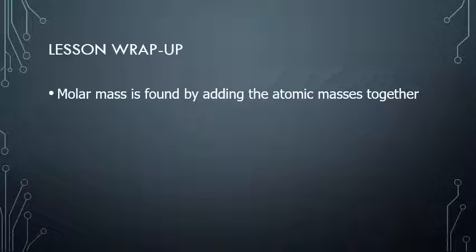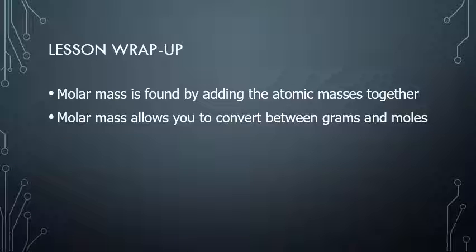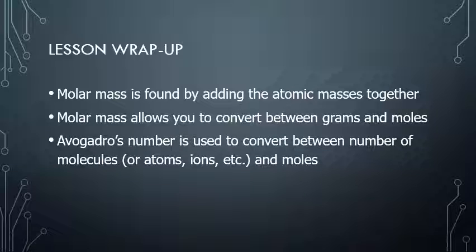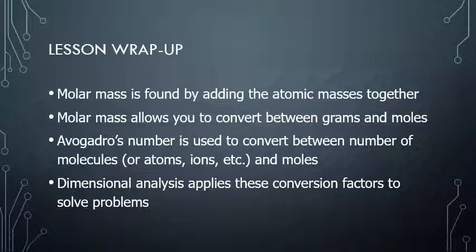So in this lesson, we found molar mass by adding the atomic masses. Molar mass allows us to convert between grams and moles, and we did that in problem 11. And then in problem 12, we used Avogadro's number to convert between the number of molecules and moles. Dimensional analysis applied all of these conversion factors to solve the problems.